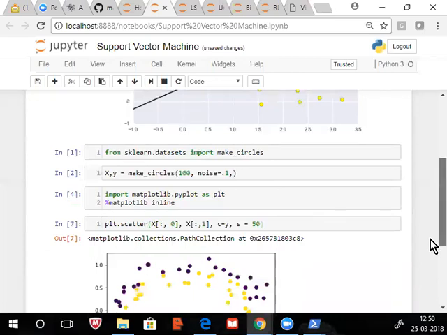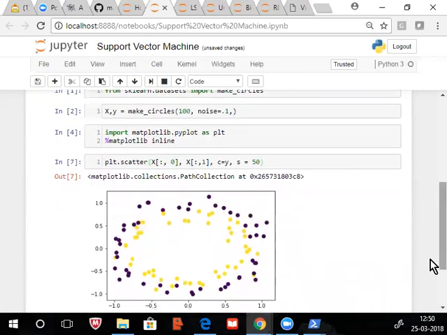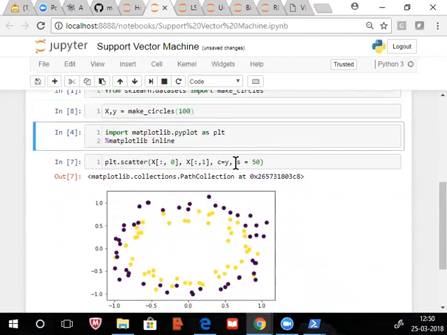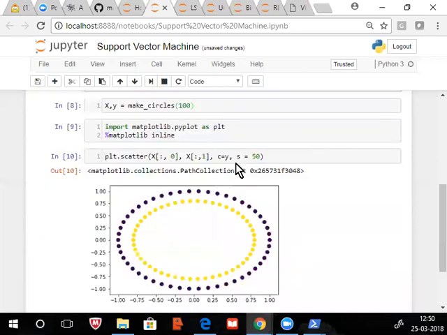Did you notice this now? Okay, we have to create a separator for this. You can see noise means if you increase the degree of noise, it will be more jumbled up. If you don't write the noise, it will be a perfect circle. Got it, right? What is noise?